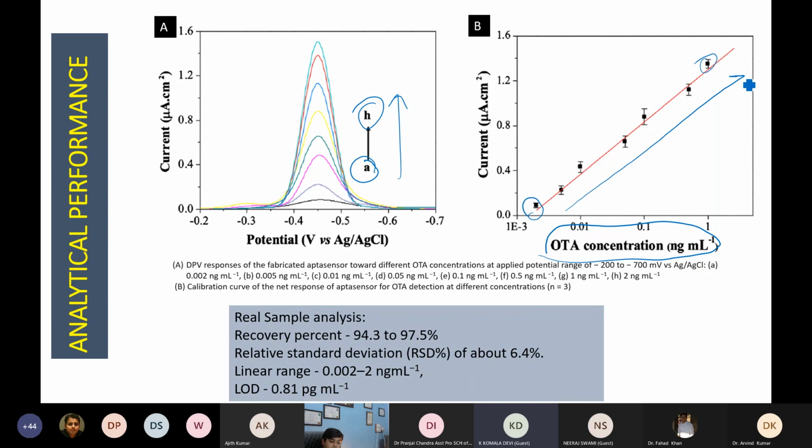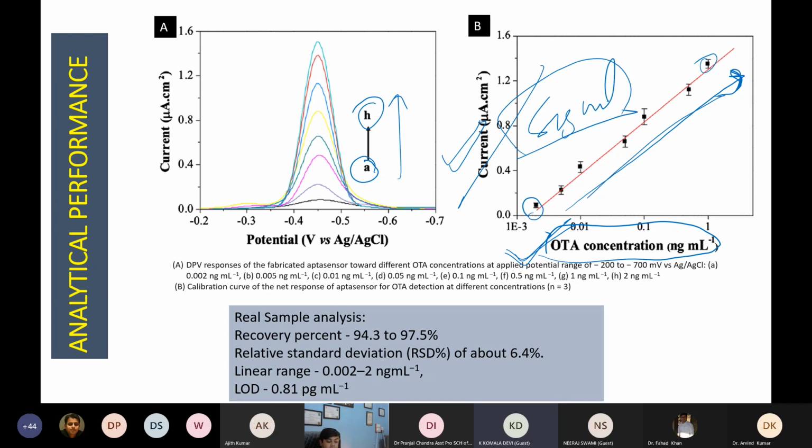There is a linear correlation. So that's a concentration and that's a current, nothing else. It's a signal. Basically the signal is increasing with increasing concentration. Again, you can compare this system with the ELISA also, where on the y-axis there was OD, or somebody called it absorbance. But here there is a current. That's the only difference. Otherwise the system is same.